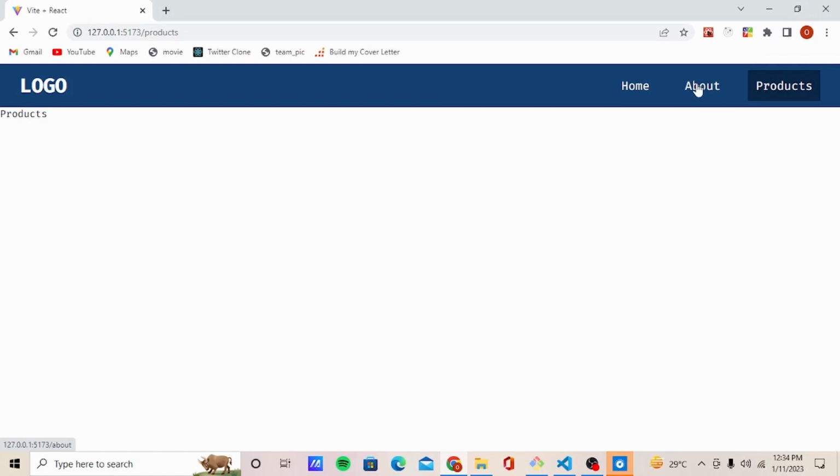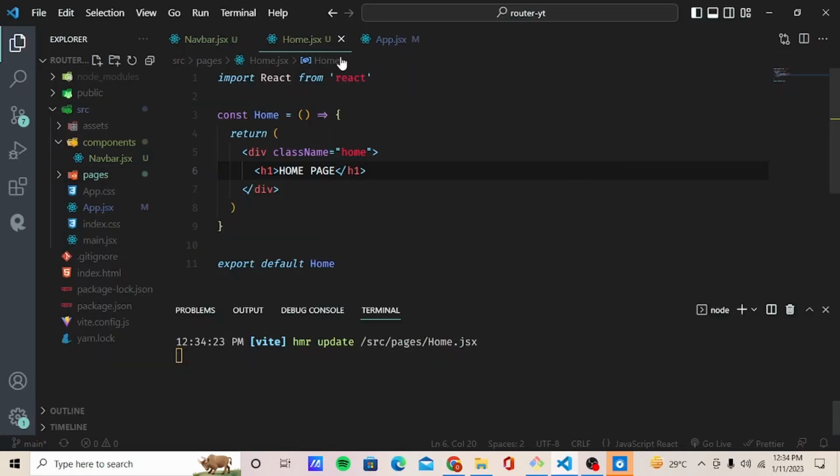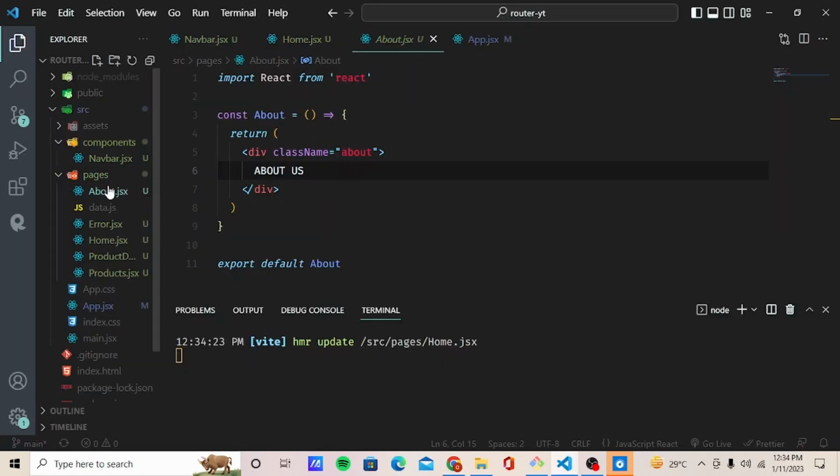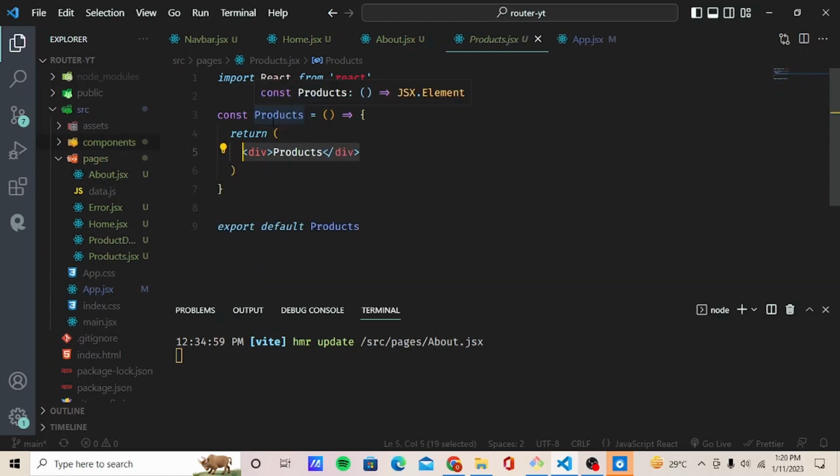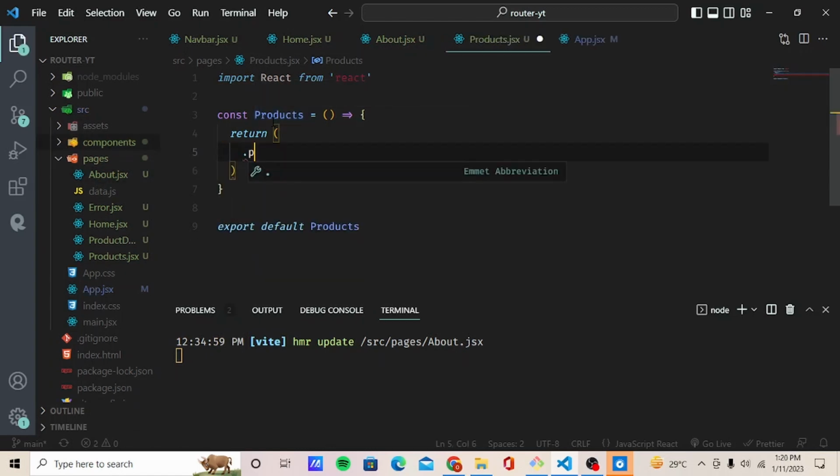So now let's create the products page. Okay, in the about us, let's add an h1 tag here. I forgot an h1 tag. Okay. Let's create a div of class name products.